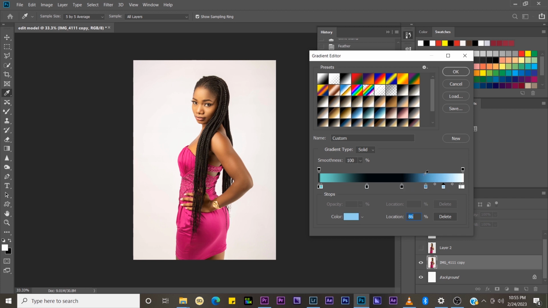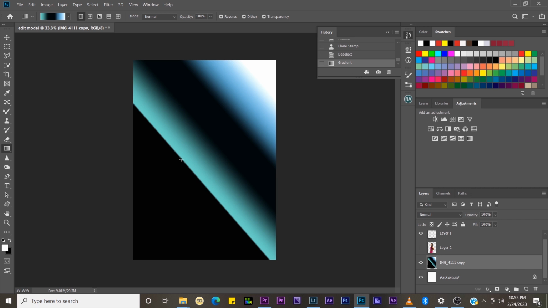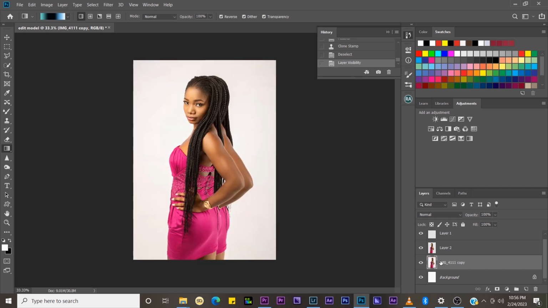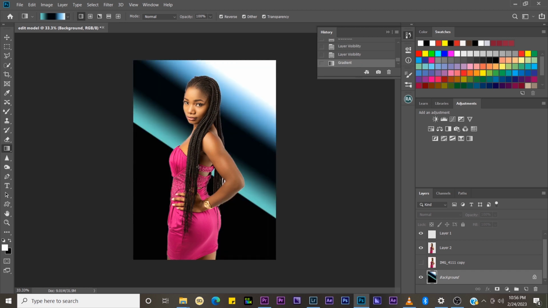Alright, you say okay. Let me undo that. Let me activate this and close this one so that I can do that on the background. I'll just select the background and draw a line on the background, and then it maps it. So it's just using the gradient, and then we have other properties that you can use, the radial gradient.